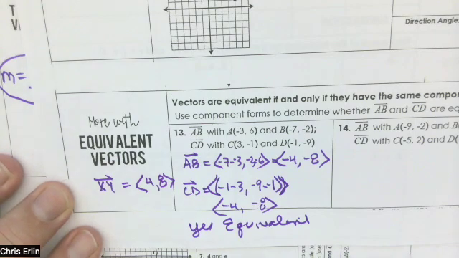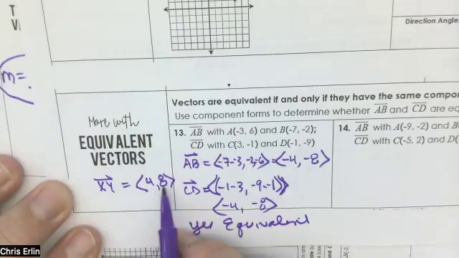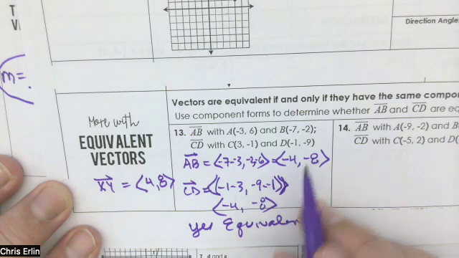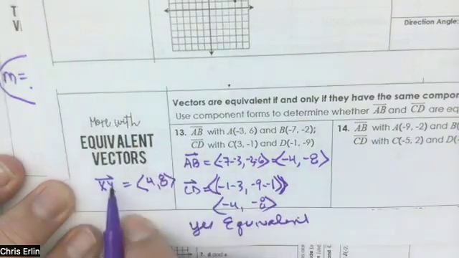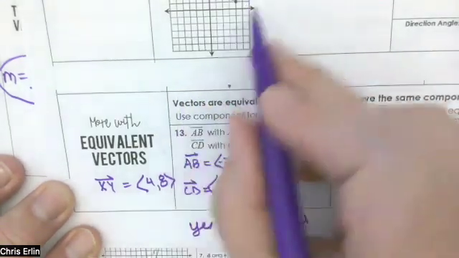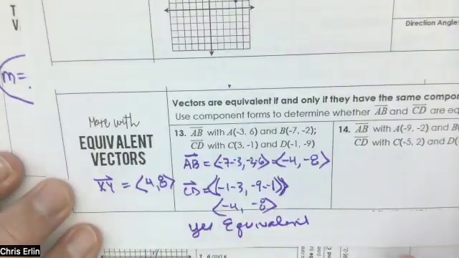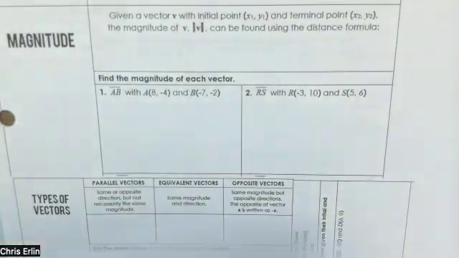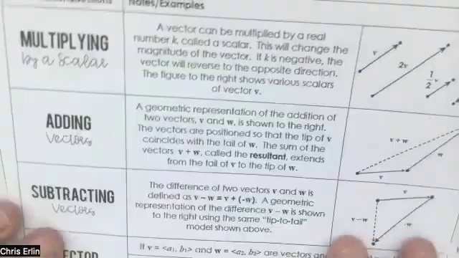Be an opposite vector, wouldn't it? Because if I did the magnitude of this and the magnitude of this, they come out the same values once squared. But this one is going -4, -8, going down in the left direction. This one's going +4, +8, up in the opposite direction. Okay. So what can we do with vectors?